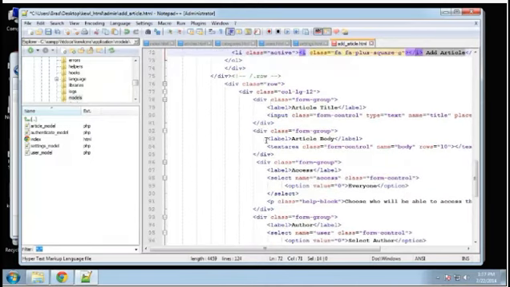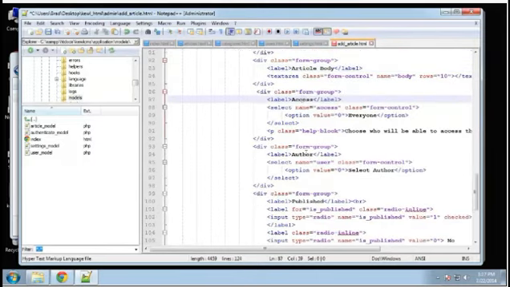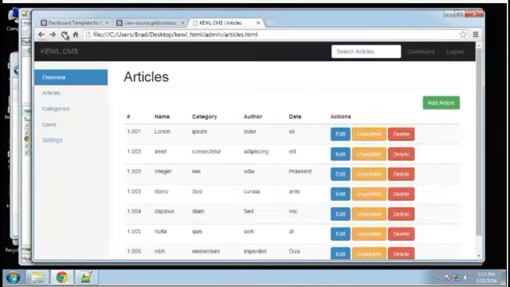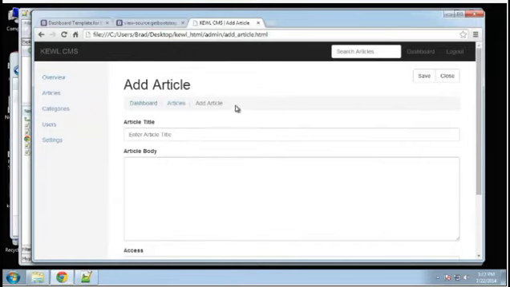Okay, so here we start the form, the title, the body, access, author, just a bunch of static form elements. So let's reload. Now if we click add article, okay, so here's the little breadcrumb area I was talking about. Alright, so that looks good.